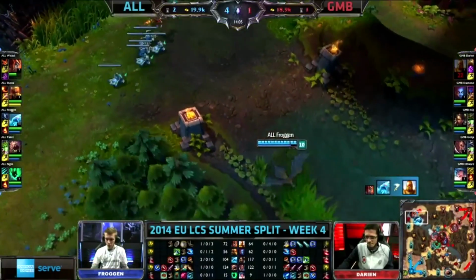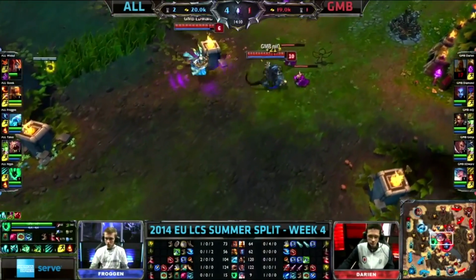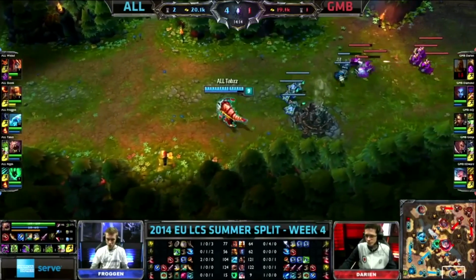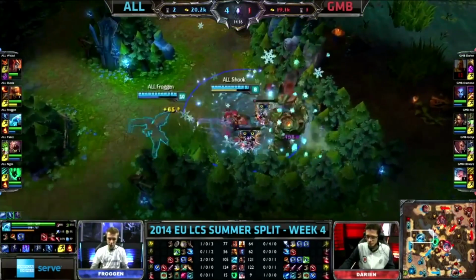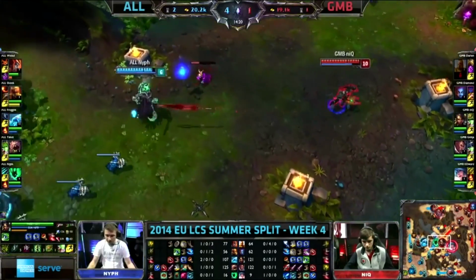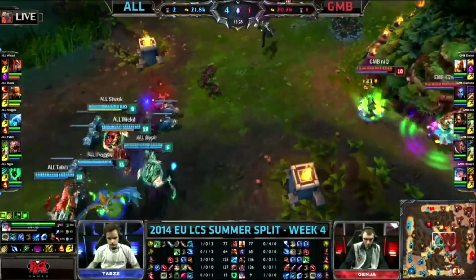Let's see what Gambit do with this now. 3 men in mid. They're pushing up the mid lane here. The minions, however, are not even close to the tower. Genja decided to just back away from it. Gambit knew they weren't in a position to push it down fast enough. But Darien, once again, buys a lot of time for the team to move around. This time the Alliance had already pushed out the wave in the mid lane, and therefore nothing could happen for it. Let's have a look here.